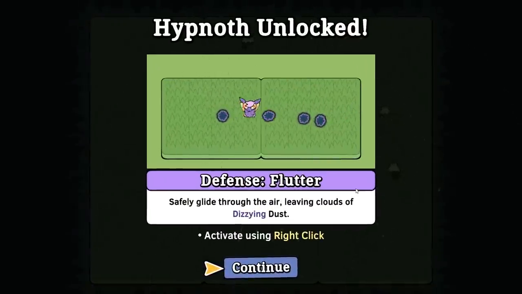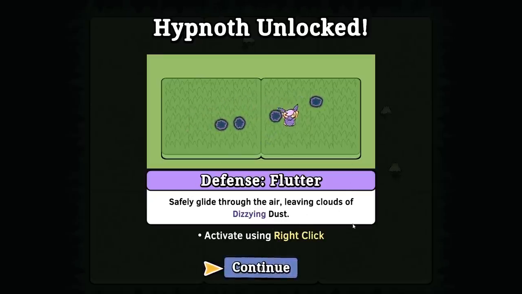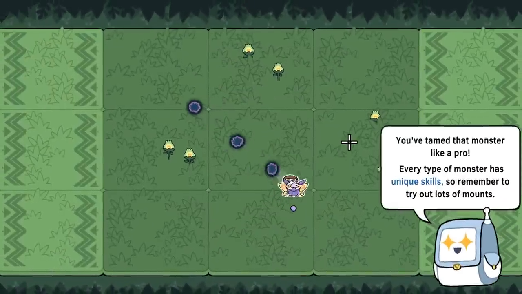And the best way to describe capturing an animal is they are kind of our new weapon. It's kind of like picking up a new gun, almost. And they all have their own unique typings and stuff like that, almost in a Pokemon-esque kind of a way. Safely glide through the air, leaving clouds of dizzying dust. That's our ability on this unit.